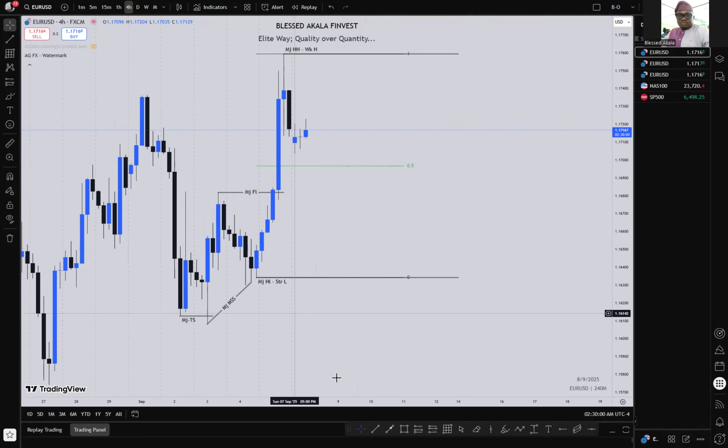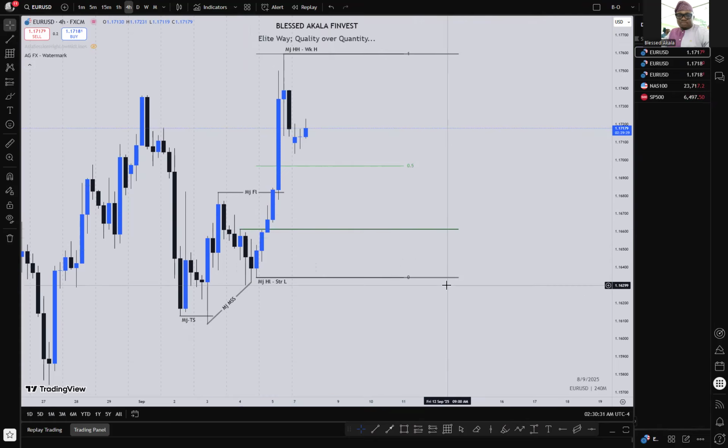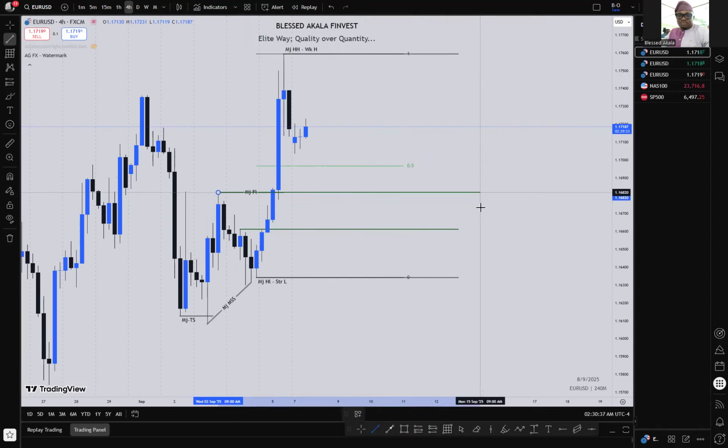So we have this breakaway gap here. We have this other block in the market. We have this level here, which we will be expecting price to get to. But we have this overall level here. So if I'm going to be taking anything from this other block, I might be taking it from this leg. And another level is the mitigation block from this leg here. That's another place to be looking for buys.